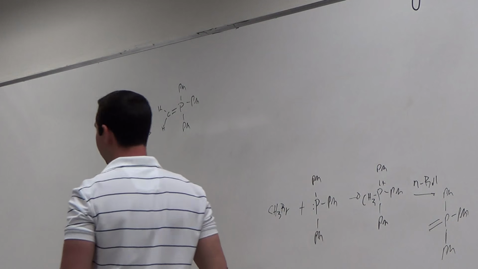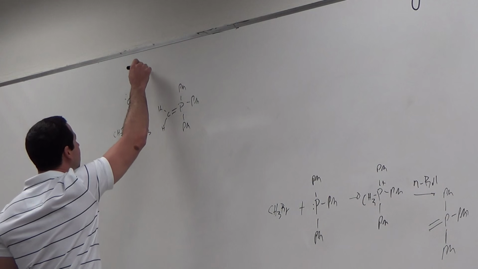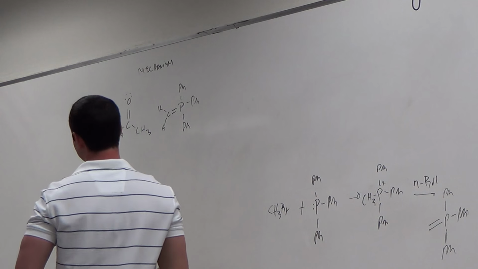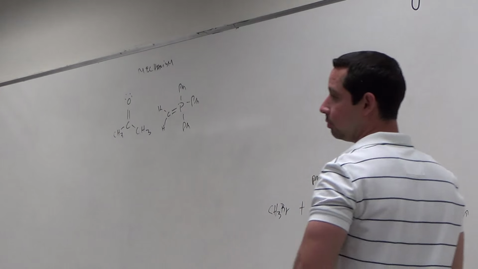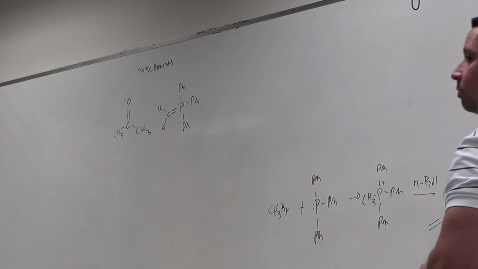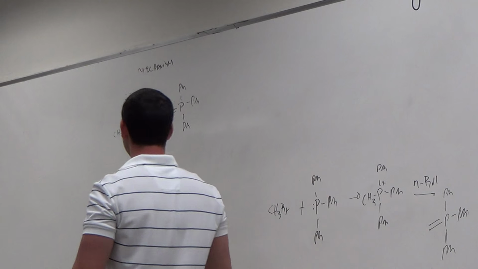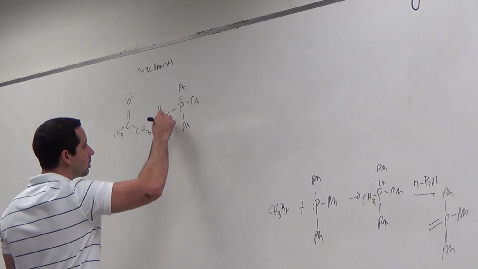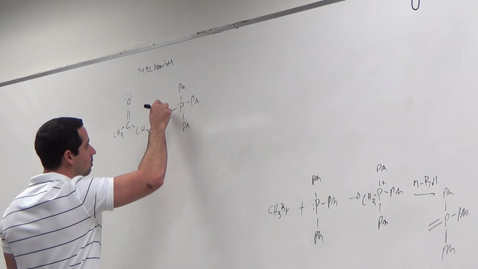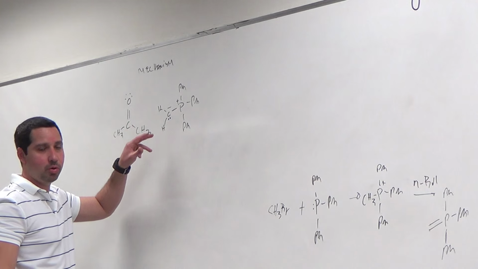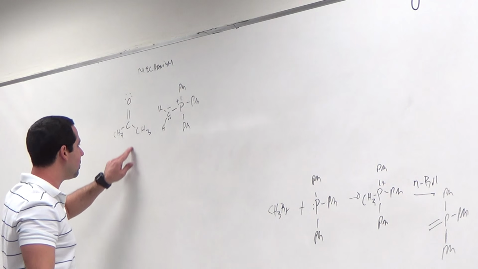Okay, so let's do the mechanism for this. So what now? So that's the carbon. This ylide will act like a nucleophile. It's going to attack that carbon, minus, and this is positive. The double bond could do it by itself too. Like you can have it from the double bond attacking.